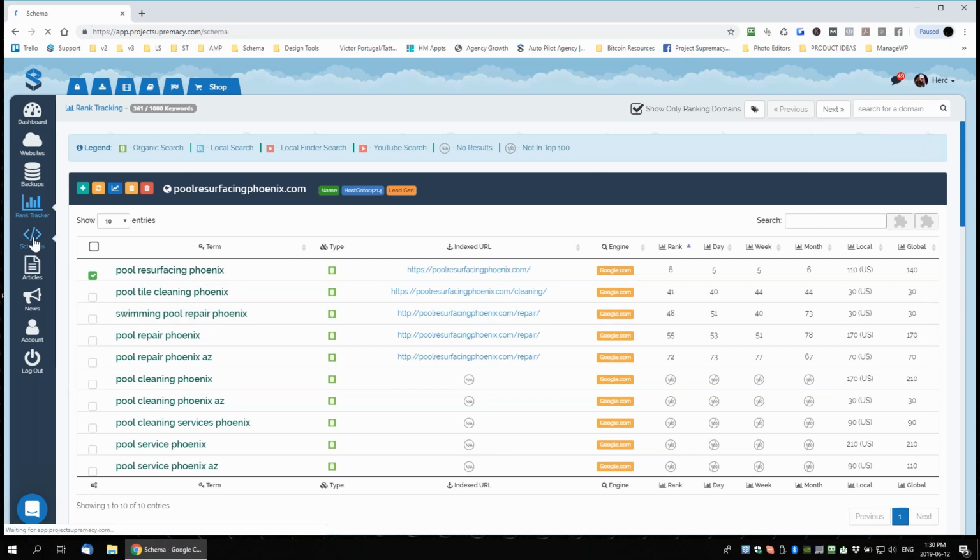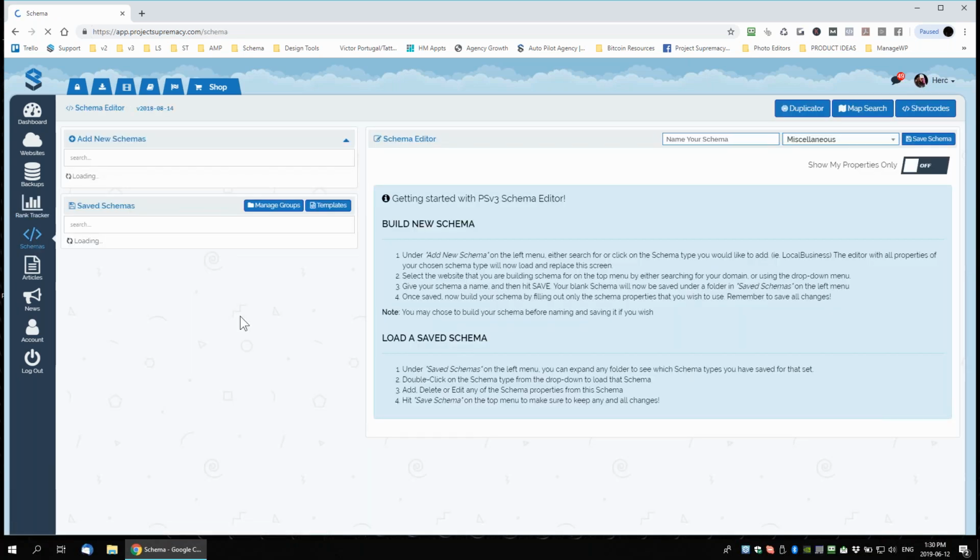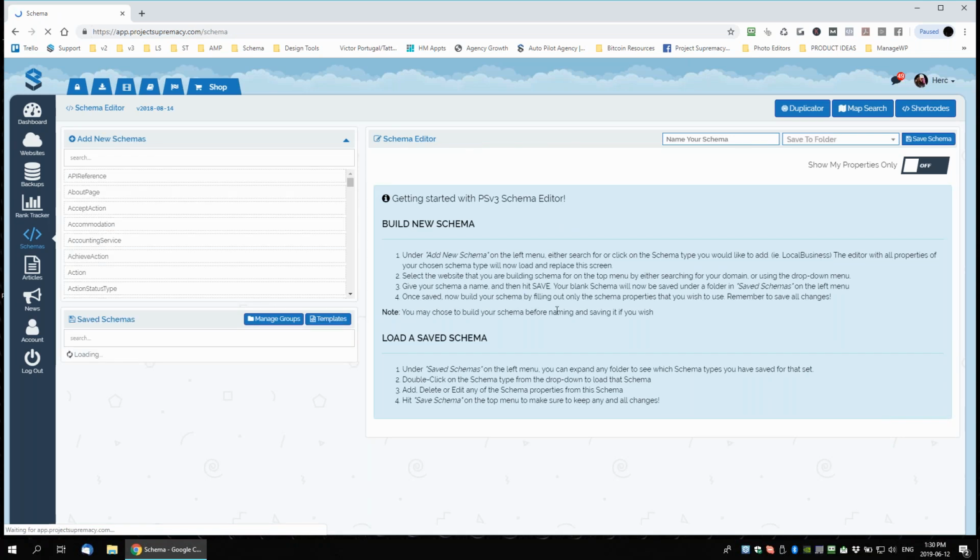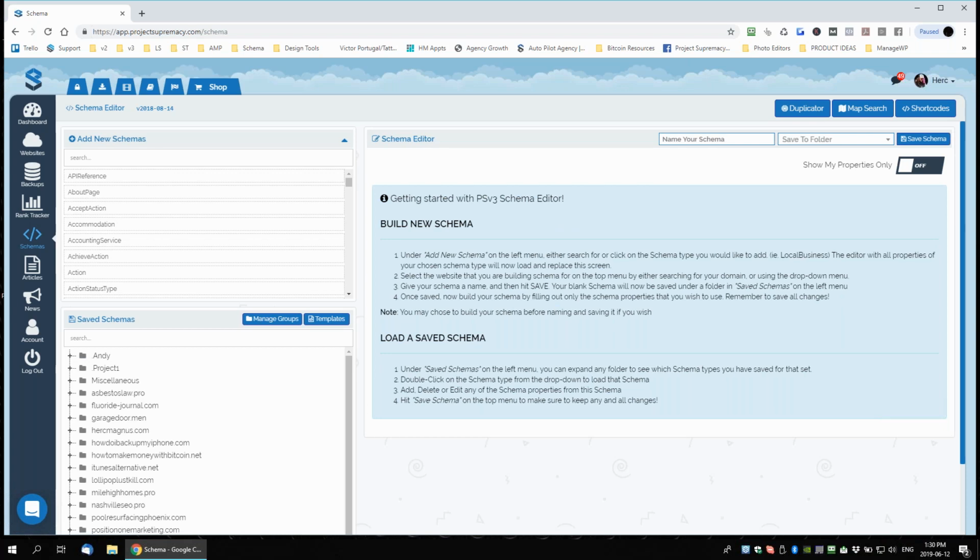Our schema builder, you really should go watch the webinars on schema to learn how to use schema. But what we've done here, the big difference between the prior version of this software, which was called Project Supremacy version 2, and this one is in Project Supremacy version 2, there was no dashboard. It was just you had to install the plugin on each site you wanted to use it in. And the plugin had a schema builder inside of it, but it was very, very limited the amount of schema that we could use. So people kept asking us for like, can you add this type of schema? And can you add that type of schema? And as new schema types came out, they wanted those things.